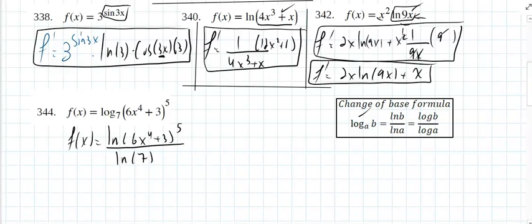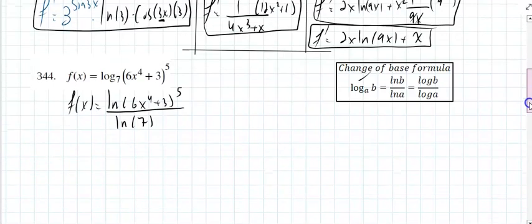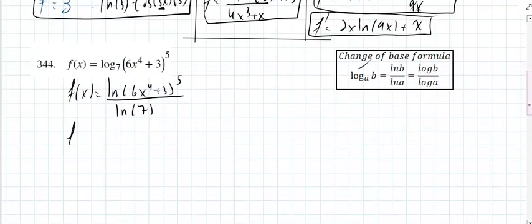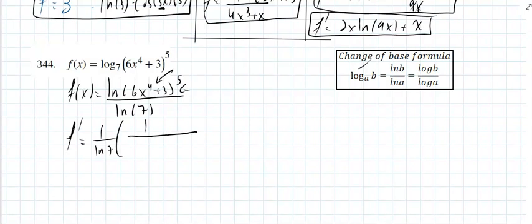7. Recall that log of a number is a constant, so when I take a derivative, 1 over natural log of 7 is a constant. We ignore that. We're going to take a derivative of that log and multiply the result by 1 over, oh boy, natural log of 7. Now, the derivative of a log is 1 divided by the argument times the derivative of this.